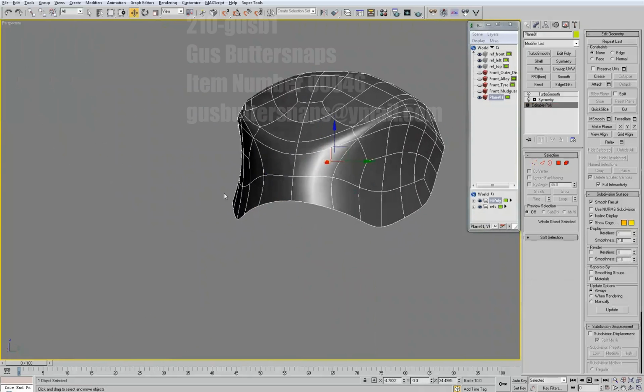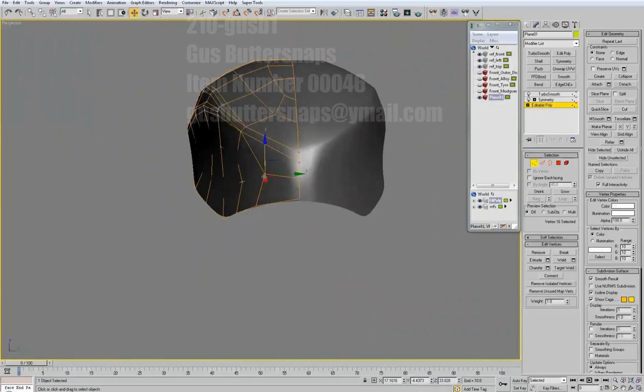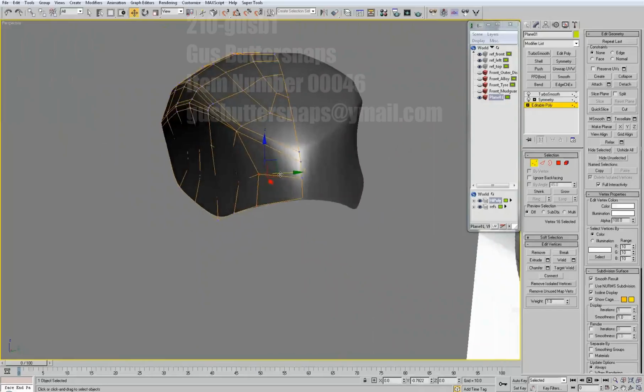Essentially looking from the top view, the creases should be the furthest out, so we just need to push the bottom line in a bit.